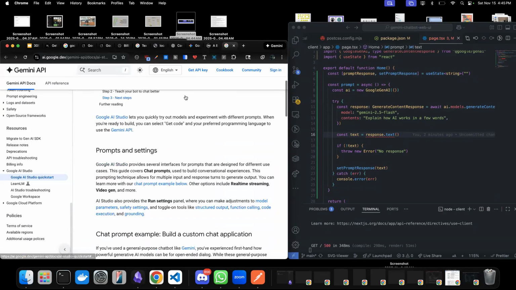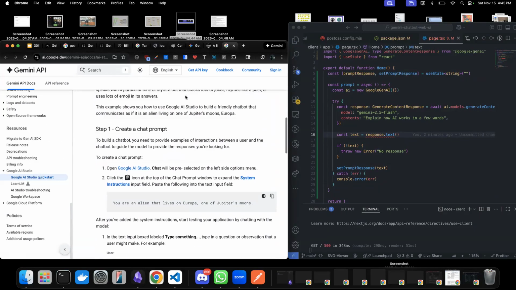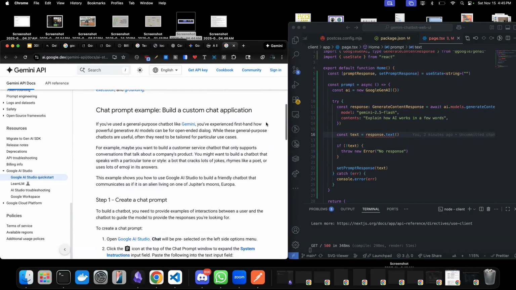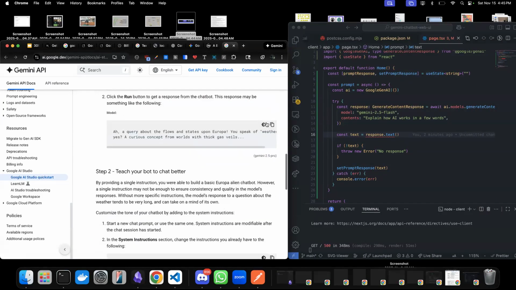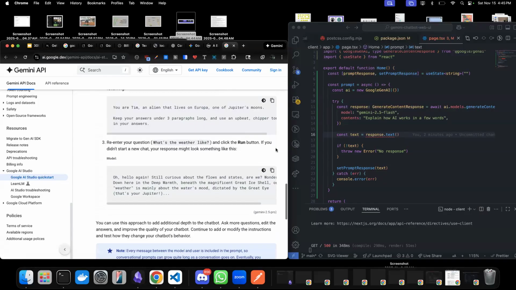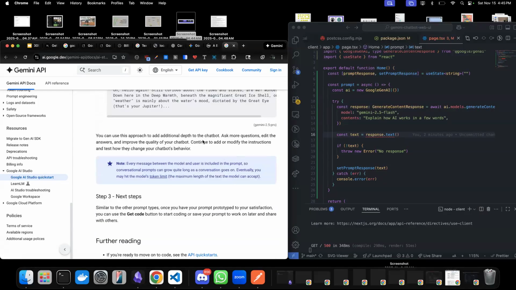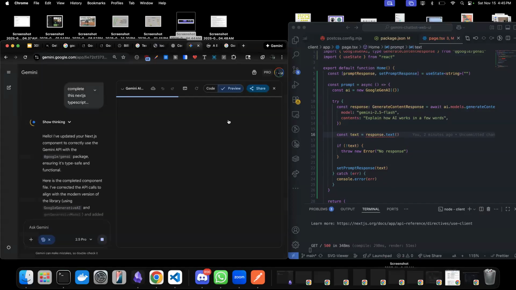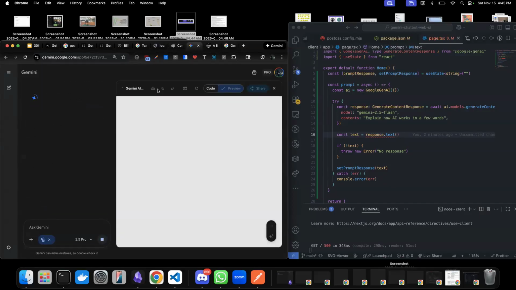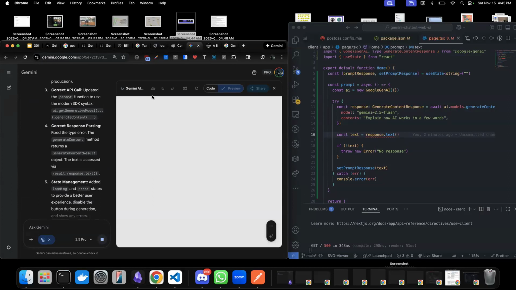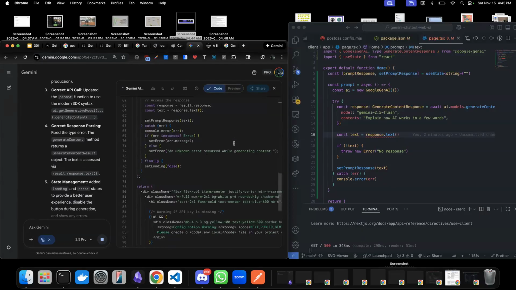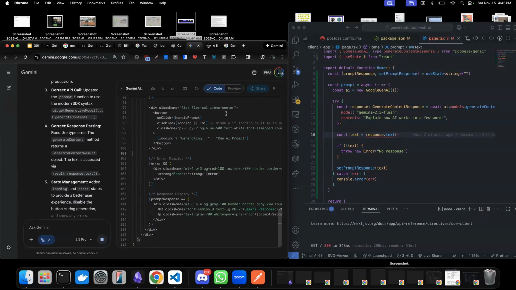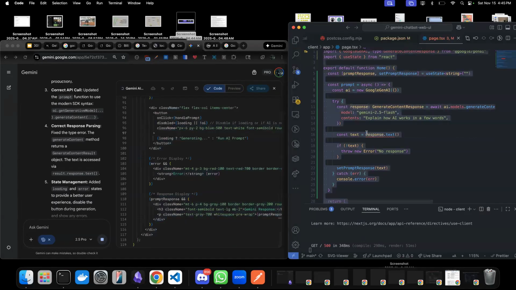Never mind. Custom chat application. See what this does.